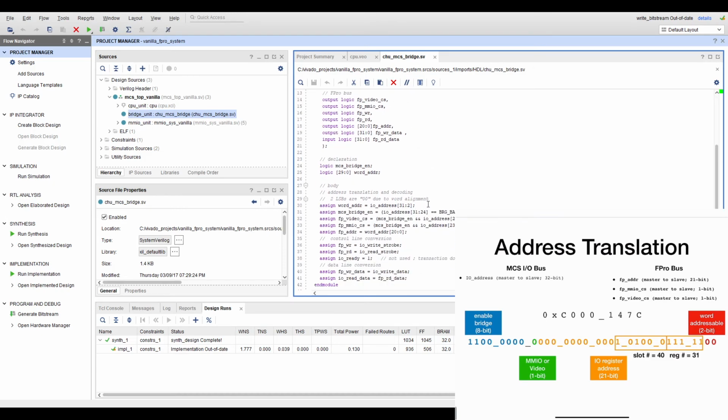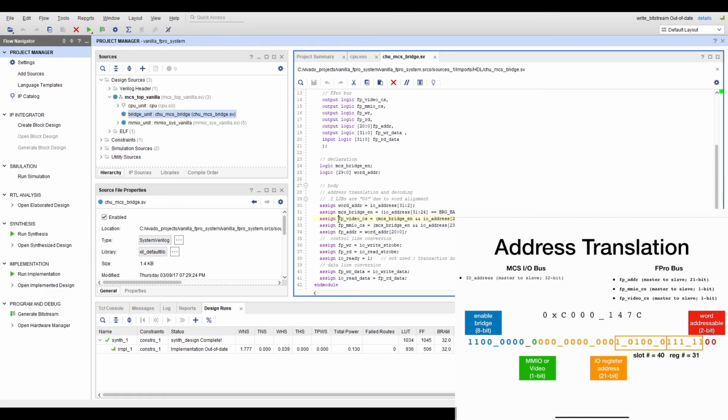Okay, so we go in here. What I have is a word address. I skipped this line. What I'm doing in here is basically just skipping these 2 least significant bits. I took the address coming from the MicroBlaze, dropped the 2 bits, and called it a word address. It's just easier because I know that I'm not dealing with a byte address at that point. And here it's basically the decoding of this little tiny green signal.